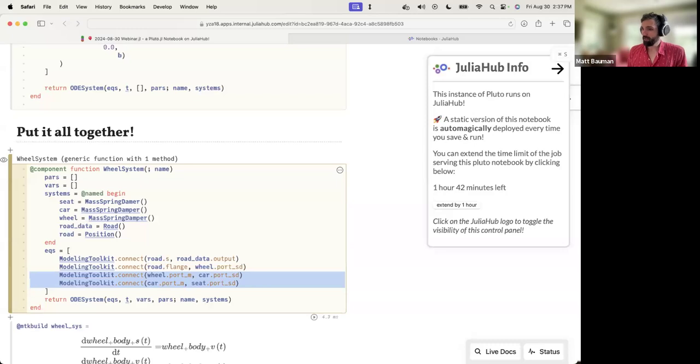And finally, one last question here about running Julia locally. Yes, of course, you can run this locally. The only thing that JuliaHub is providing in this case is the notebook viewer and system. It's also just a really nice way of running Pluto if you've not installed it. But if you have Julia installed and Pluto installed in your local environments, by all means, you can download this notebook and work with it.